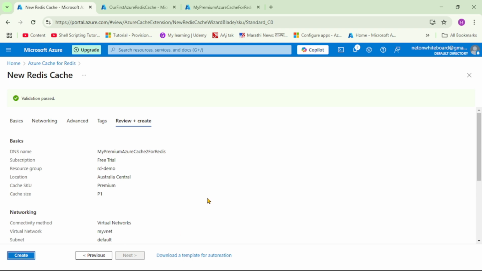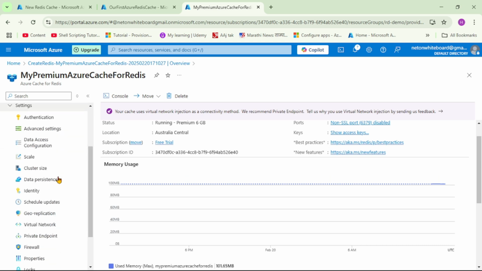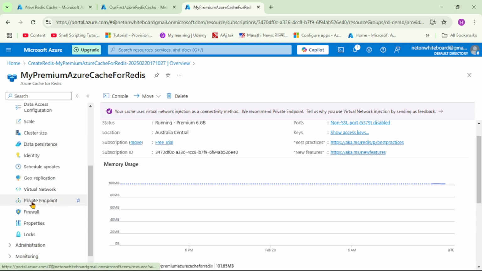Now in the interest of time, I have already created it, and let's open that. So guys, this is our Redis cache, and now on the left hand side, let's go down. Can you see this private endpoint? Let's click on that.